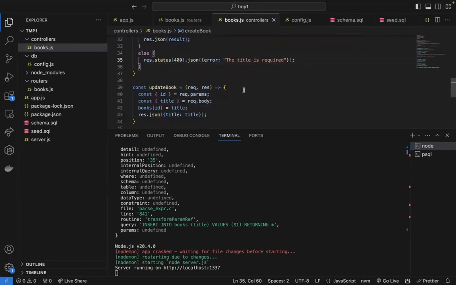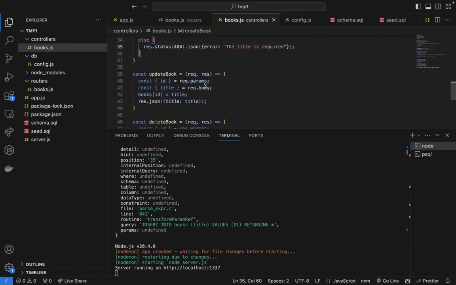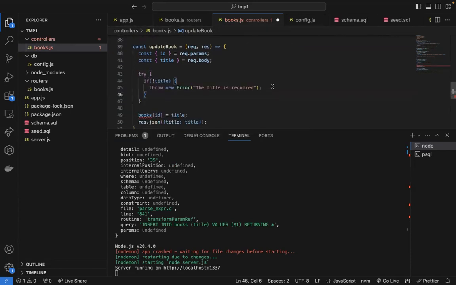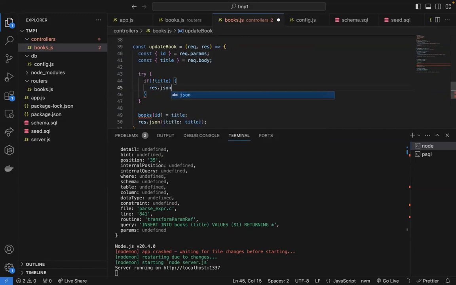Next up would be updating the book, and update should look almost exactly the same as create. We got the ID here, we got the title here. We're going to do try, if not title, then we're not going to throw an error, but we're going to res.json error, the title is required, .status 400, and we'll return this here because we don't want to go past this point.